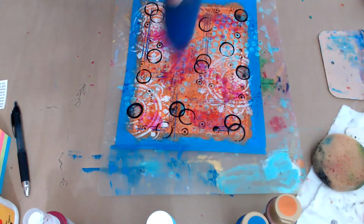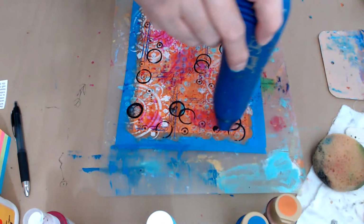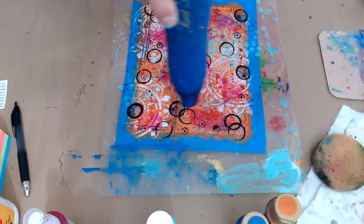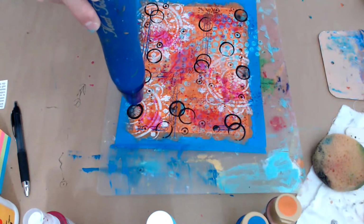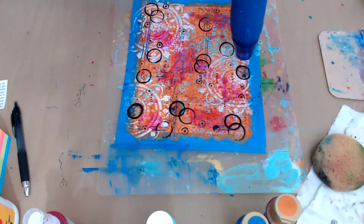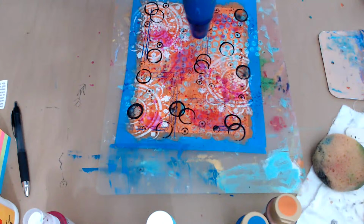That glitter paint, if you get it too hot, it bubbles really fast. But I kind of like when paint bubbles. It makes creepy looking shapes. We'll just do that on purpose. You can see how it bubbles up. Just don't want to set the page on fire. That wouldn't be good at all.